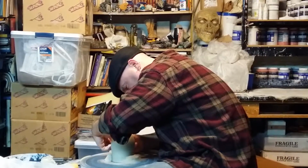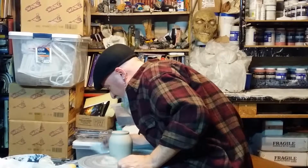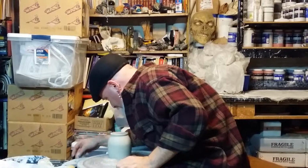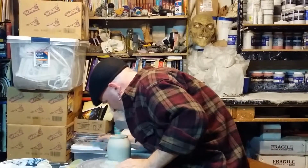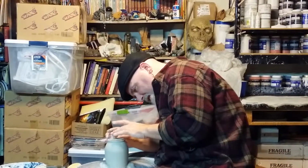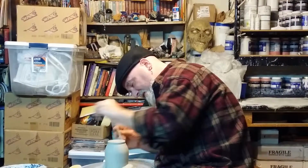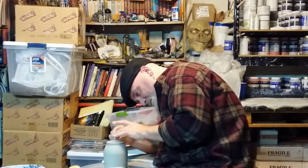Now, once we get this all done, and it does too, you're going to come in and I go, oh, you know what? I got some other interesting tools here. One of my most interesting tools that I use is actually a rib, because I kind of want to get a little more of a strong edge, and I think from your side you're seeing the finished end, and I'm seeing the end I'm working.